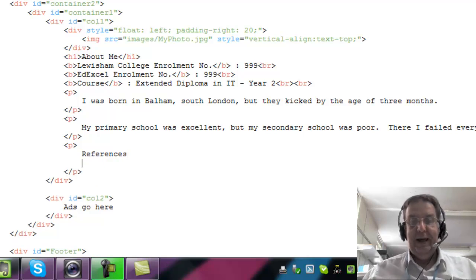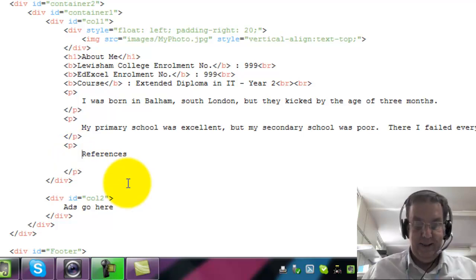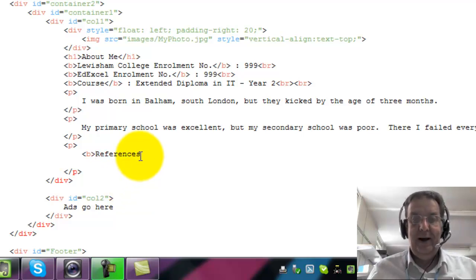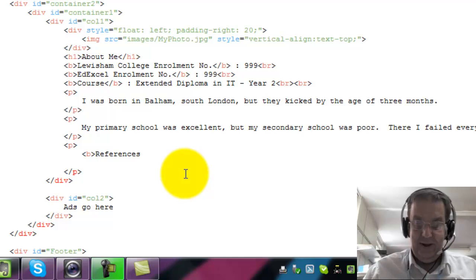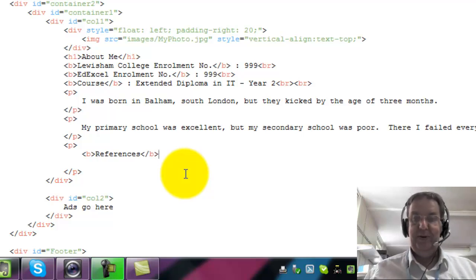Now what you'd expect if you've come from a word processing background is that if you put in a break like that, the next line would be on a new line, but it won't be. So first of all I'm going to make this bold, so angle bracket B, angle bracket. Then I'm going to tell it that anything that comes after that is not going to be bold anymore. So I've got to put my little toy away. That's /B, so that's stopped it being bold.